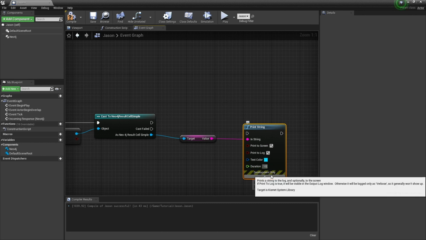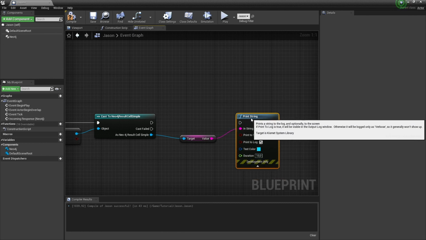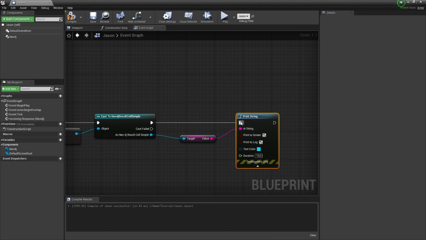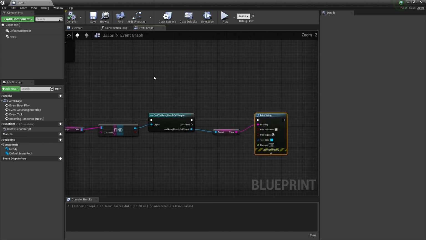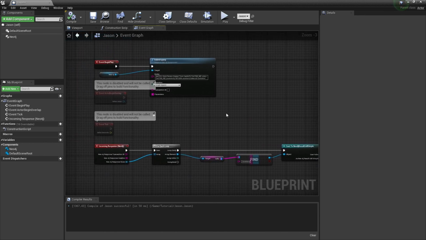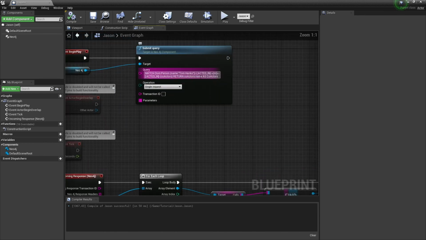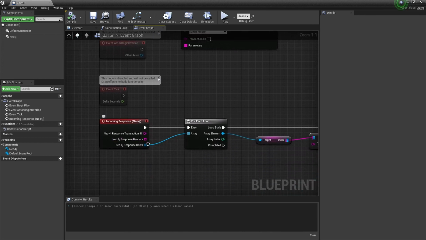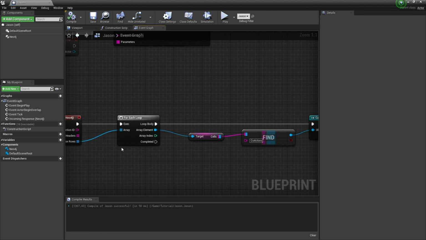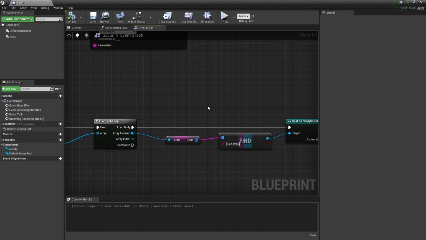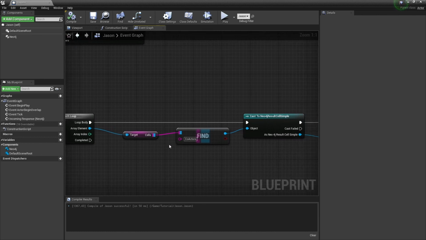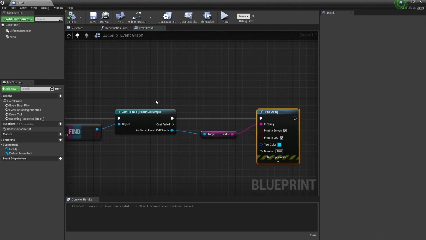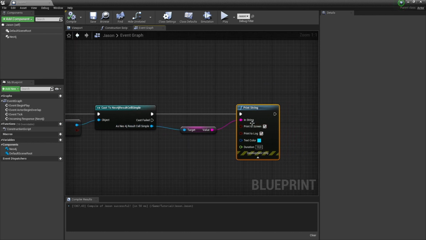I'll just put 10 seconds of duration on screen so that you can read it. Here, let's compile it. So, summarizing, when I start the game, the component will send the query to Neo4j. An event gets fired when the answer is ready. This loop cycles over rows in the table that results from the query. From each one of these rows, I get the cell corresponding to the column coactors. I convert the result to a simple result cell, and I get its value to print.